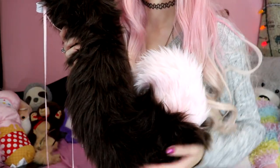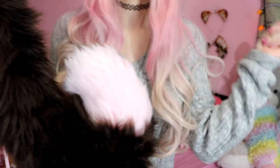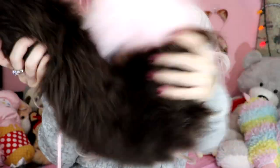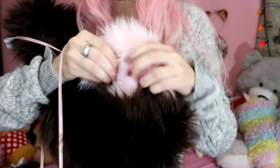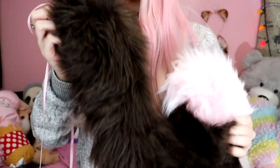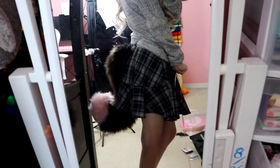Now this tail — aka the most cutest tail in the entire universe of tails ever made — is made by Cuties with Cutes, the shop I promote. But I don't just promote them because I can; they have the best quality stuff ever. This fur is so soft. This was a custom, and she made this for me, and it's perfect — it matches my puppy ears. I love it so much. And guys, guess what she added in here? There's literally a squeaker in it! It's so cute. I love this so much. This tail is amazing. And this is what it looks like on. I love it so much — it's so cute. Literally my favorite tail ever. I love it. It is my favorite, and I'm wearing the puppy ears that match it.